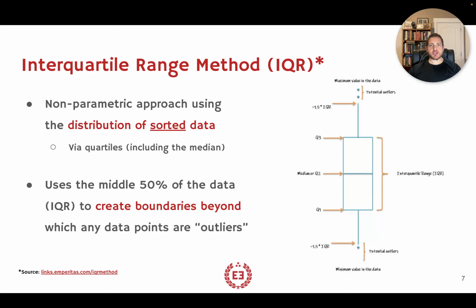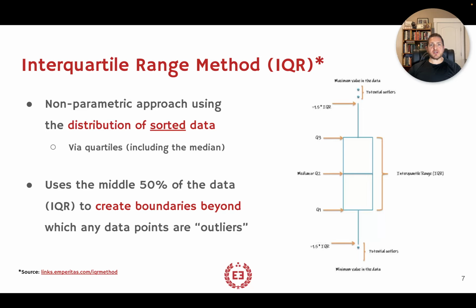But for this approach, it literally sorts that column and then identifies the value at given positions of the distribution. So this is about their position, not their value. You find the median by finding the middle position. You find the first quartile and the third quartile by their position. Then you see what the value is. This allows the IQR method to be more resistant to outliers than the next approach that we'll cover coming up.